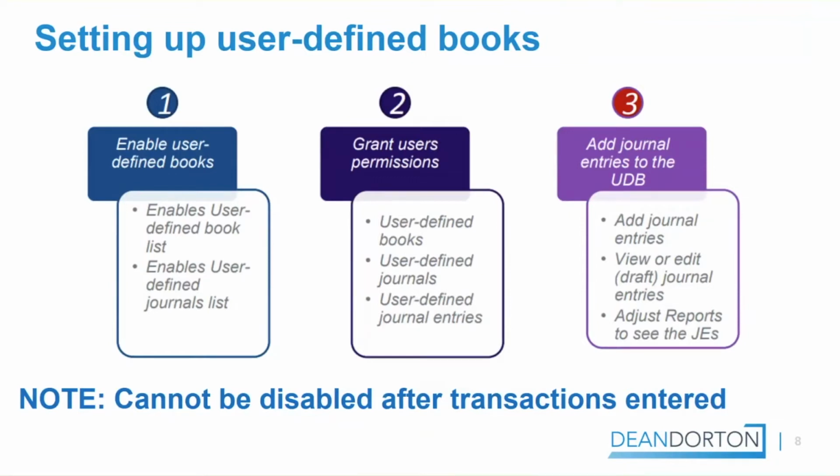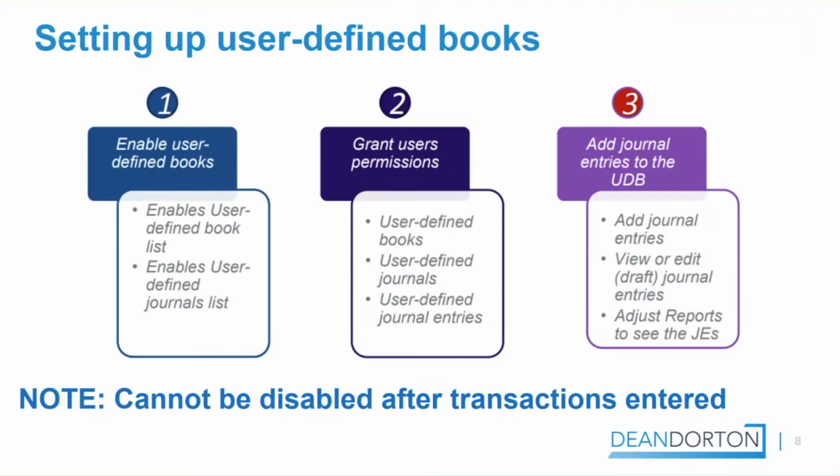Once we have enabled the user-defined book, we'll have 3 lines of permissions that we'll be enabling. These are going to allow the users to be able to see the user-defined books, to see the journals themselves, and also to be able to perform those user-defined journal entries. In addition, once we've set up those books, we need to set up the user-defined journals for the books. If you or your client is using purchasing or order entry, another step that you will need to do is you will need to go into those transaction definitions and be sure that you are updating those as well to be able to accommodate your user-defined books.